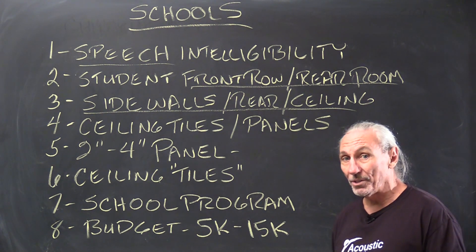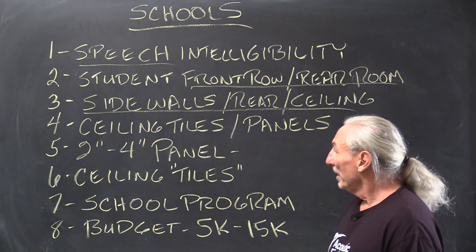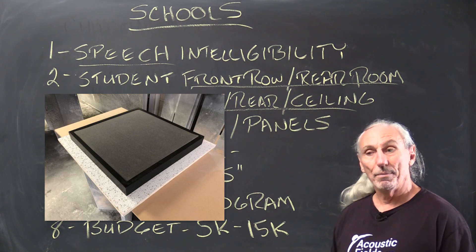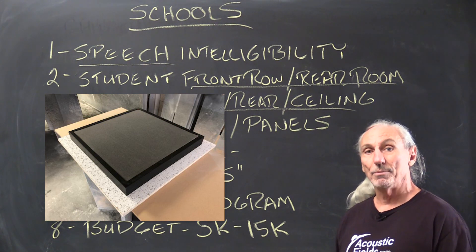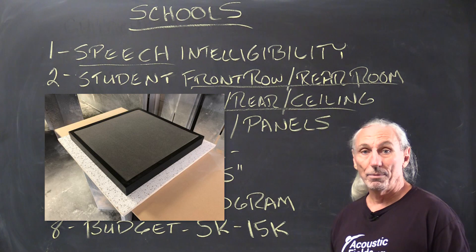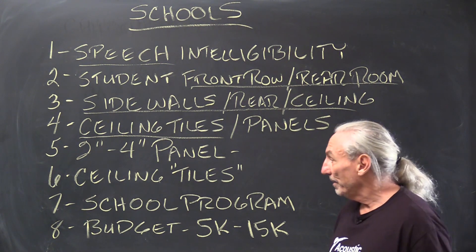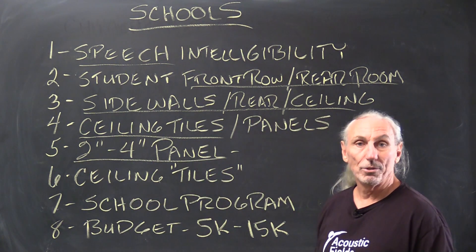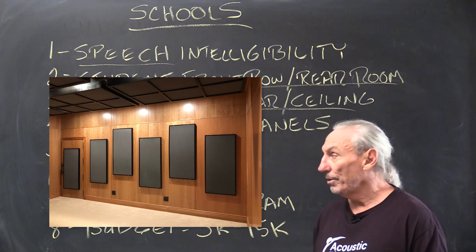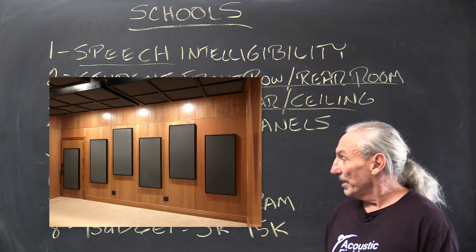There's a matter of degrees to treatment, depending on budget and the size and shape of the classroom, but most of those surface areas have to have some type of treatment. If we have a lot of windows in the classroom, those are an issue — they cut down on the surface area available to treat. We offer ceiling tiles — as you can see in this photo — designed for drop ceilings. It's basically the Armstrong drop ceiling two-foot by two-foot or two-foot by four-foot tile with our foam technology attached. For side walls and rear walls, we can use our two to four inch acoustic panels, as shown in this photo. Different products for different applications, and we can custom build to suit any situation.